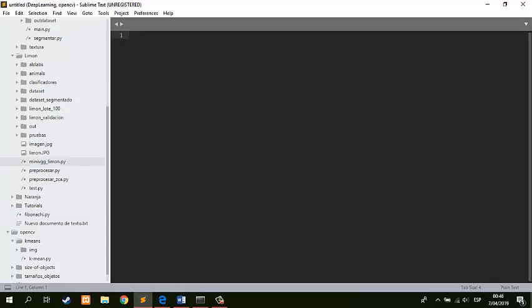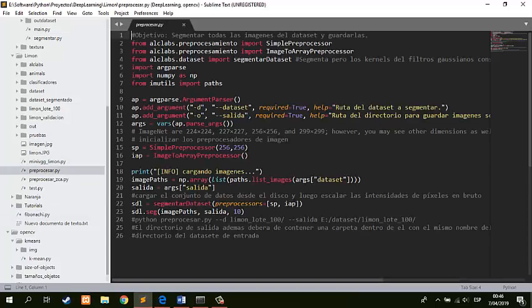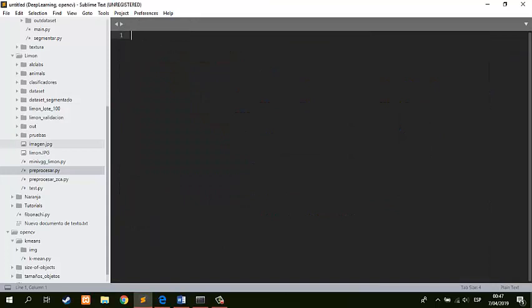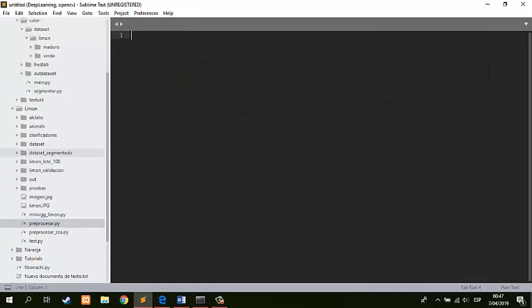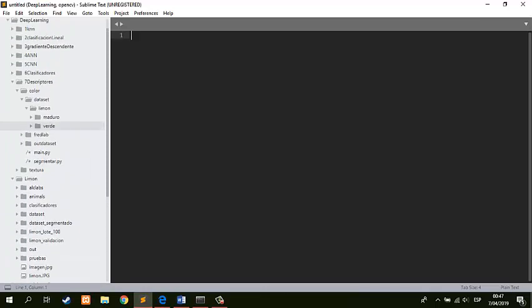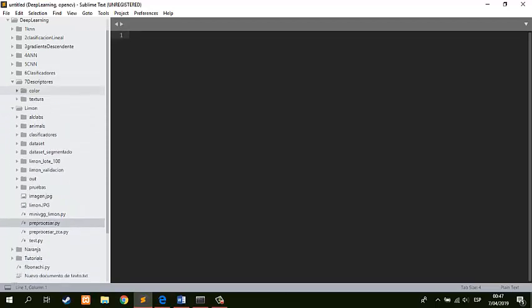I don't remember where I saved the code. Probably I saved it inside classifiers. No. Oh, okay, so inside the scripts.